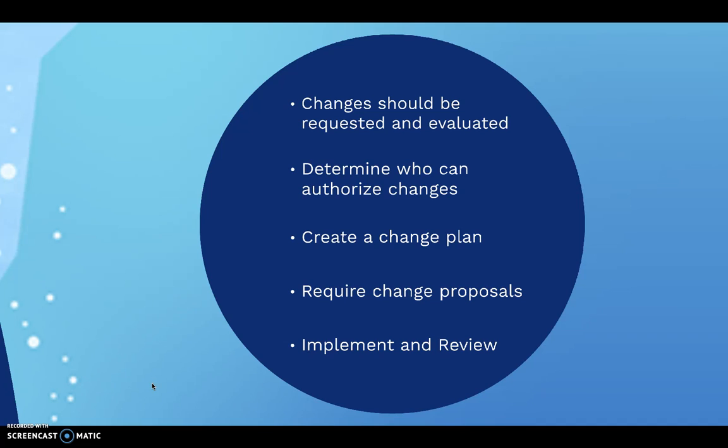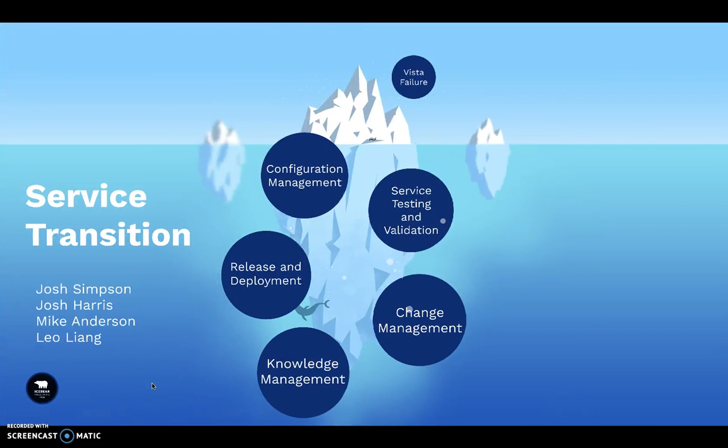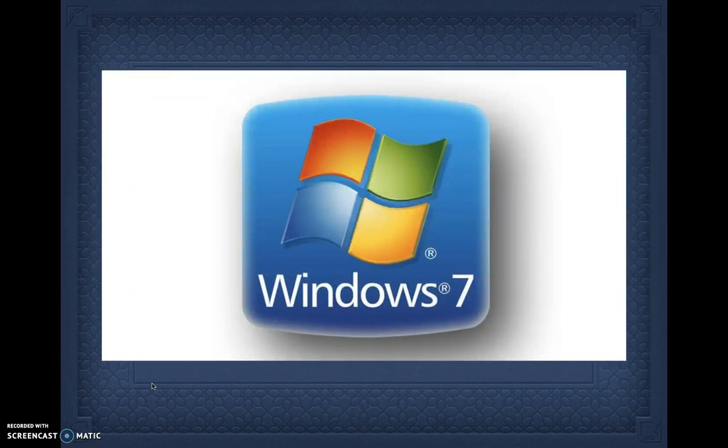Change management ensures that as tweaks are made to a service, people are insulated from pain and inconvenience. It is one of the most important aspects of transitioning services successfully into production. So what happened to Microsoft? Obviously, they learned from their mistakes. 3 years after Vista's release, Windows 7 was released, which underwent a far more successful transition to the general public. Today, Microsoft still retains wide usage in the operating system market and continues to make fairly successful service releases.